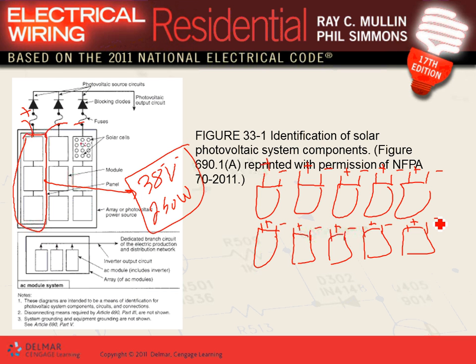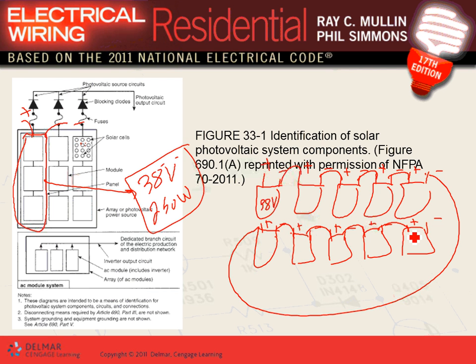The way they do it is, each one of these is 38 volt, right? Now what happens if you put a 1.5 volt battery with another 1.5 volt battery, Karen? What do you get in series? 3 volt, right? You add them up. So you connect them in series. How do you connect them in series? Negative to positive, positive to negative. So here's what you do, and we go all the way to here, positive to negative, positive to negative, and at the end, you end up with one wire coming out of here and one wire coming out of here: here's your negative, here's your positive. So each one of them is 38 volts. If you have 10 of them, how many volts do you have at the end?